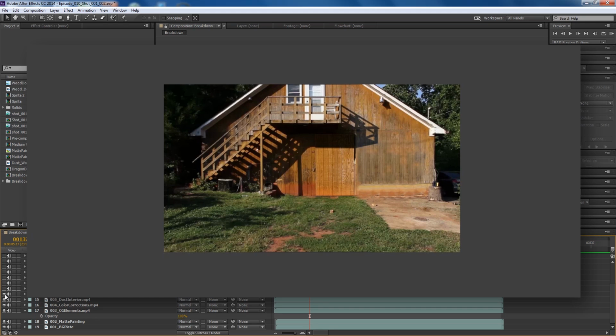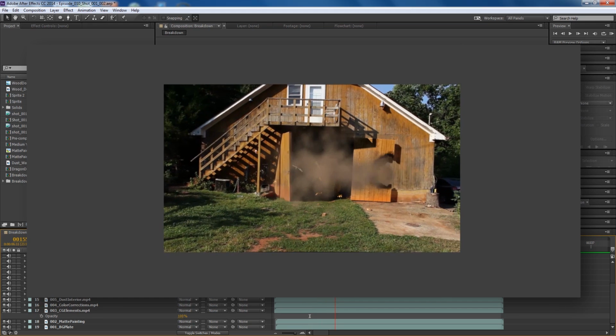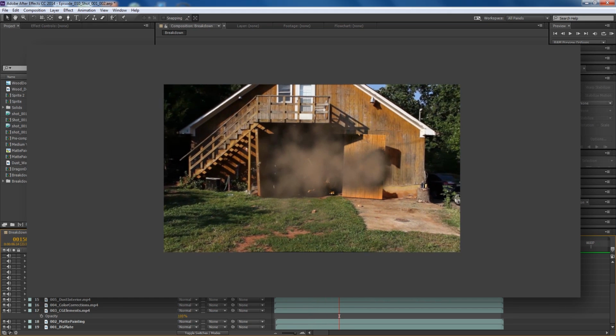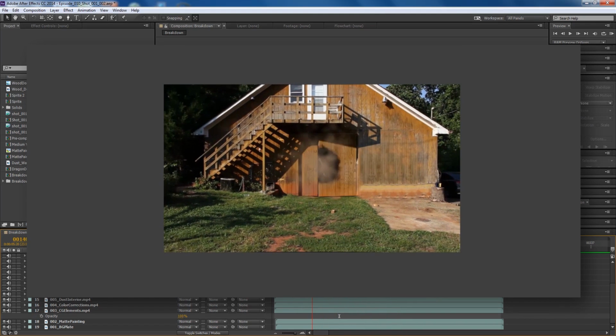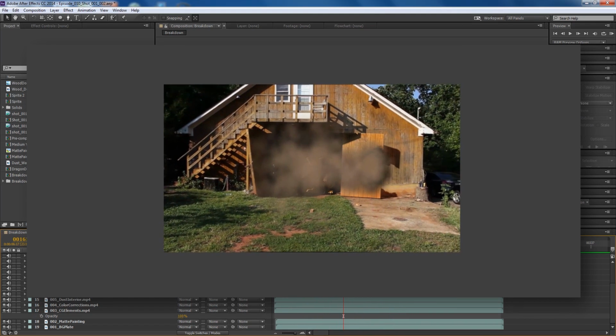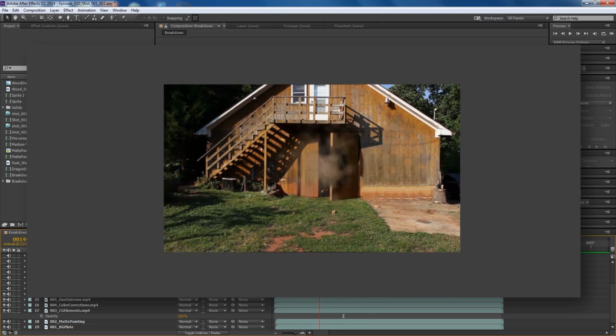And this was, again, using a Trapcode Particular system, and this dust adds some sort of smoke-like dust emitting from the door here, which is pretty cool. But that's still not enough. We have to add some debris flying out from the door when it's getting blown up by that Hyper Beam.